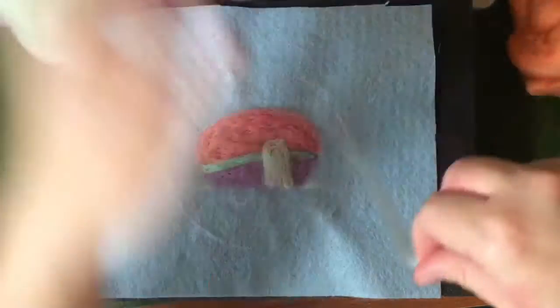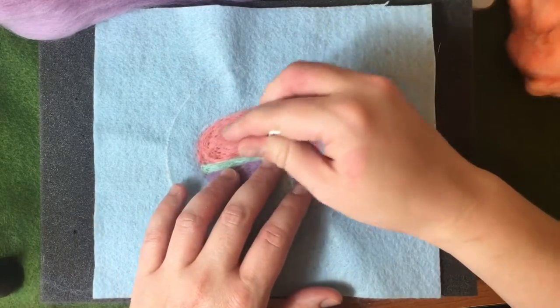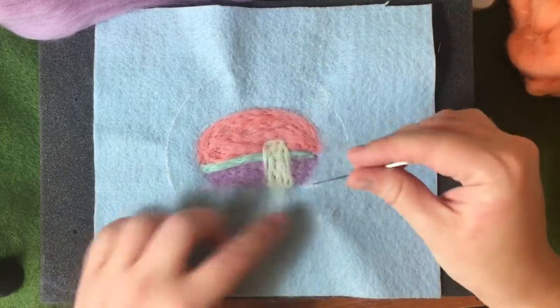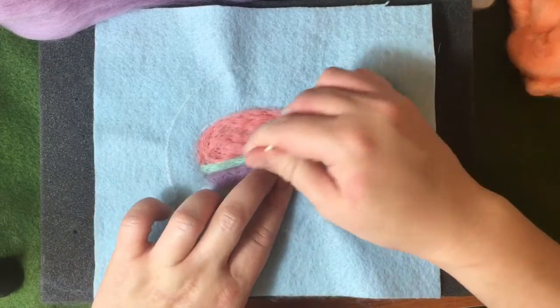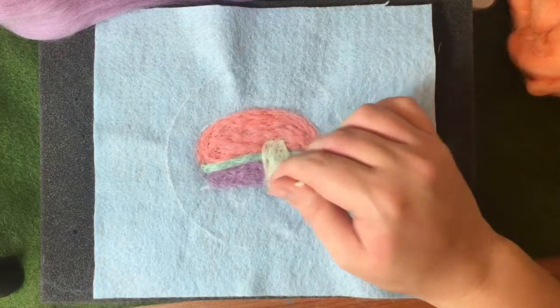So the door is a little see-through here, so I can keep adding more wool until it looks solid. I can even turn the wool on top of itself like you see there and keep felting it until it looks the way that I want it to look.